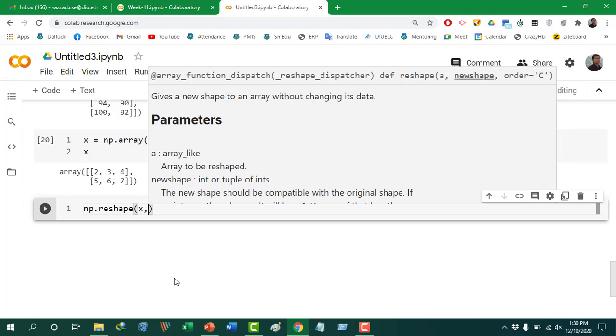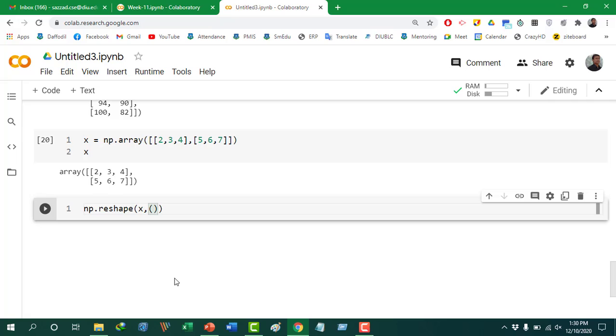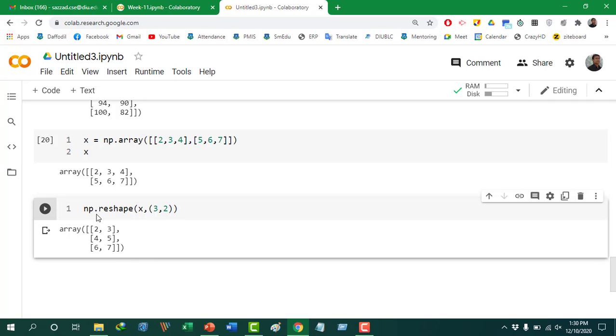Suppose our size is 3 and 2. If we run this, you can see it becomes a 3 by 2 array. First there were 2 rows and 3 columns, but now there are 3 rows and 2 columns. So that's what is called reshape.